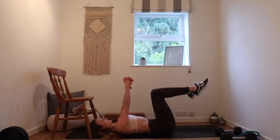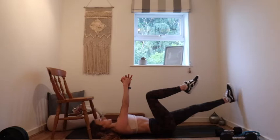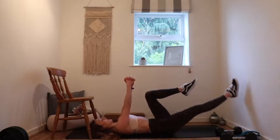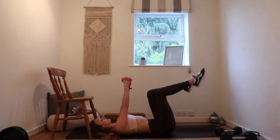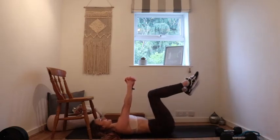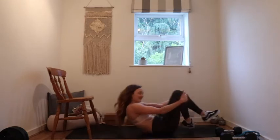4, 5. Keep the chest up, lower back pressing down. 6, 7, 8. Inhale back in. Exhale, drop. 9, 10, 11. Keep pressing the lower back down. 12, and release. Good job.